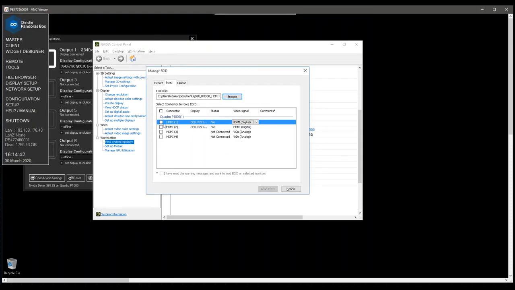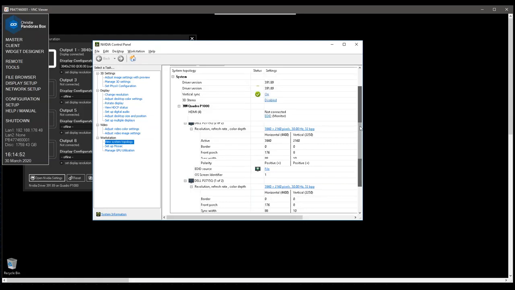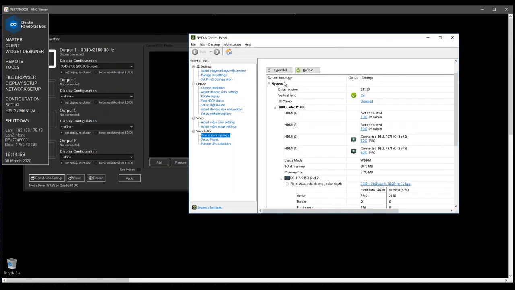All right, so now we have two monitors with an EDID, and you can see there are two monitors recognized by the graphics card. It should be stable now. If you remove one cable or the other one, that's fine, but be careful about removing both of them, because the graphics card is still able to see if there's a connector plugged in or not.